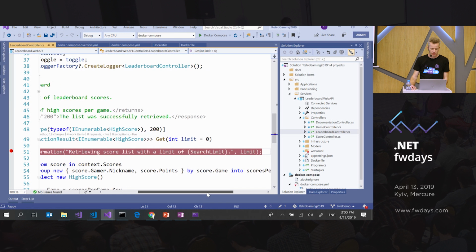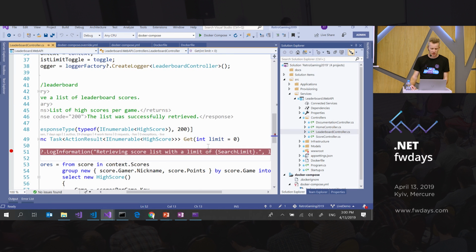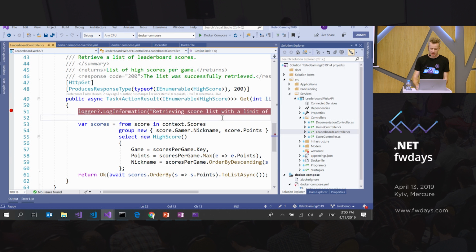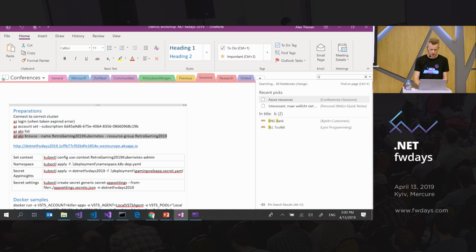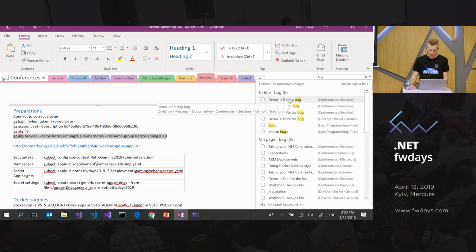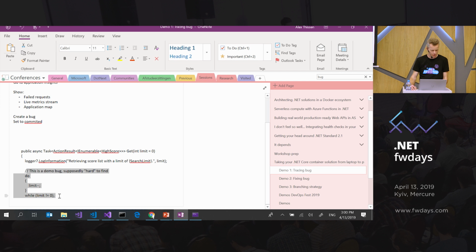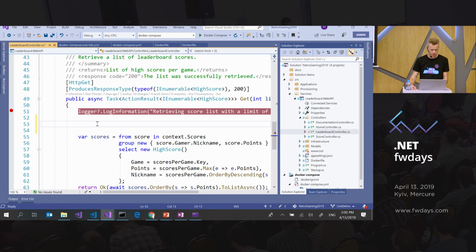All right, so what we could do here is there is this thing where there's a limit to the searching in the list. And I'll add a bit of code that I've prepared somewhere. Let me get that bug. Let's see if it's here. Yes, this is it. So it's an obvious bug, but it's okay.